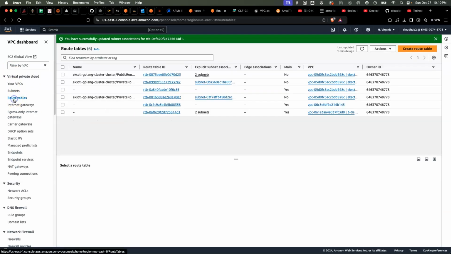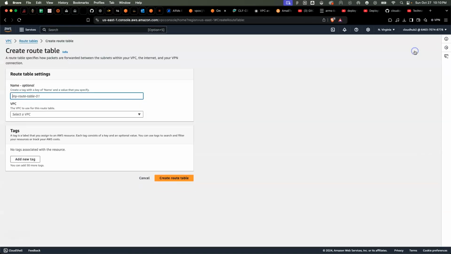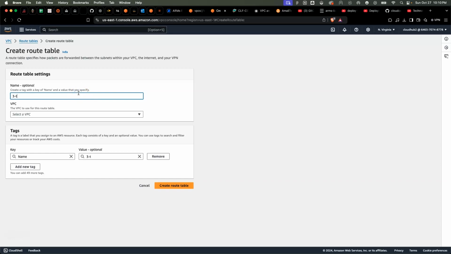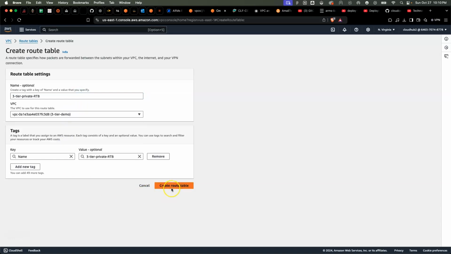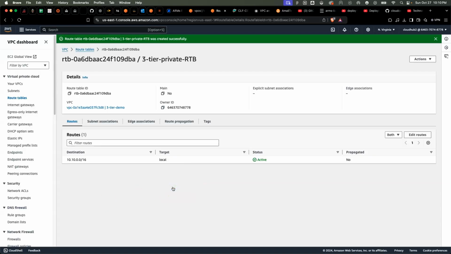So go to route tables and then create another route table and name it three tier private route table RTD. So we'll select our VPC, which is this, and then click on create.